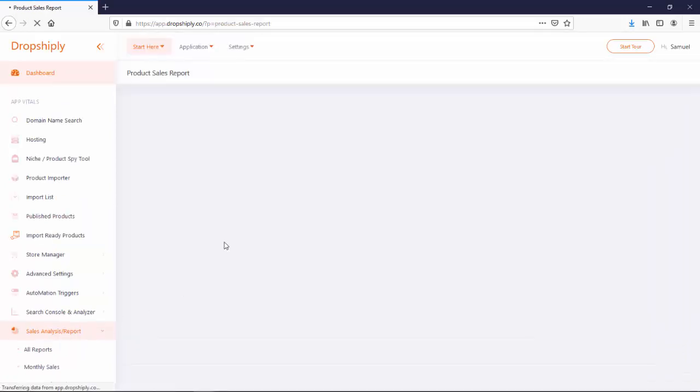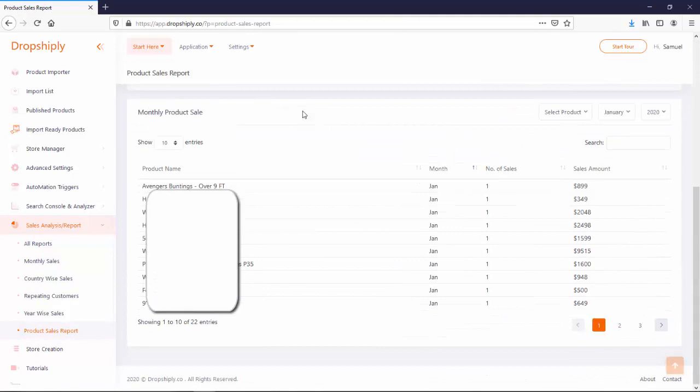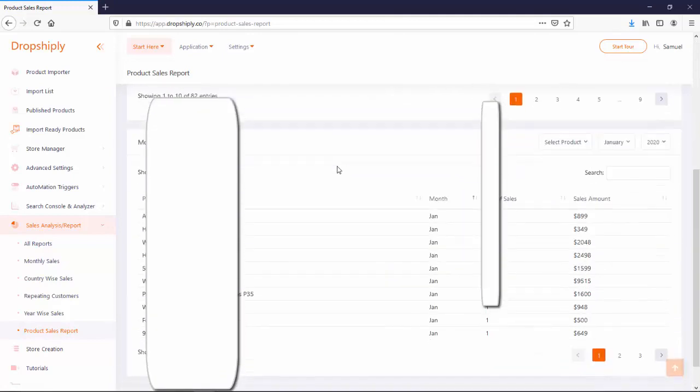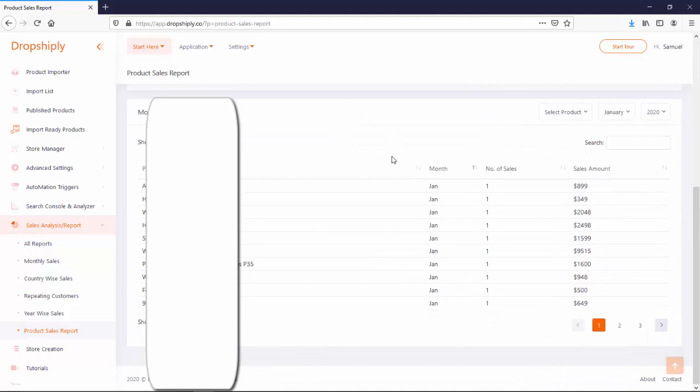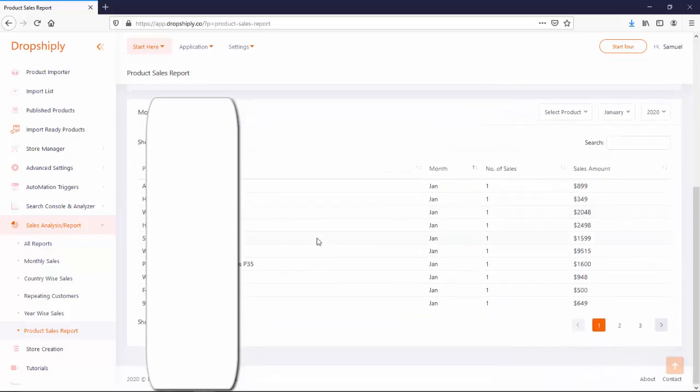Then of course also the product sales report. It gives you an overview of your sales. Okay, it gives you reports of all your sales, monthly sales, and also product-wise sales, all right here. You can check everything, best selling, hot selling, all the products that are selling the most on your store. You'll be able to see best sellers, products that are most wanted by your customers, so you can find inspiration for products that you should launch next.